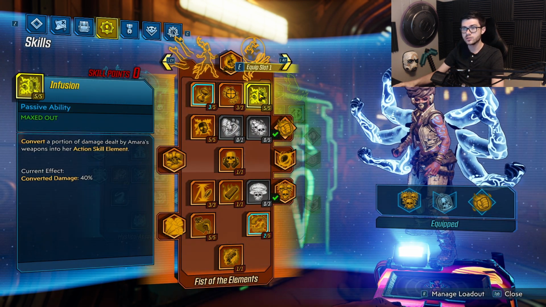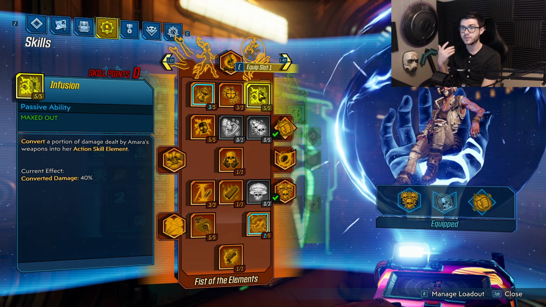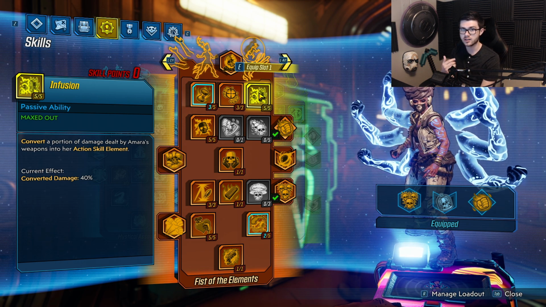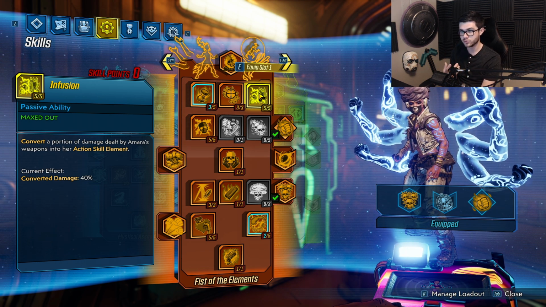Now that is it for the gear. Now I'm going to be getting into the skill tree. So as I already said, we're taking 5 points in Infusion. This is going to let us convert 40% of our damage to whatever element we're doing. Plus, it's also going to let us add an additional projectile if we have projectile weapons, which is really good.